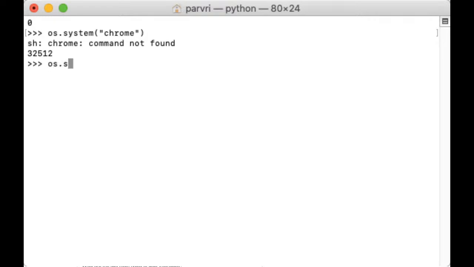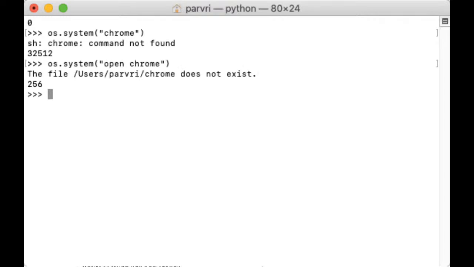So right now I directly contacted the computer. Now I'll again say os.system with some random command, which I also don't know will work or not, and let's see what output it gives me. It's giving me no such file. Now let me type os.system jupyter notebook. I know this should work. See, it's working.